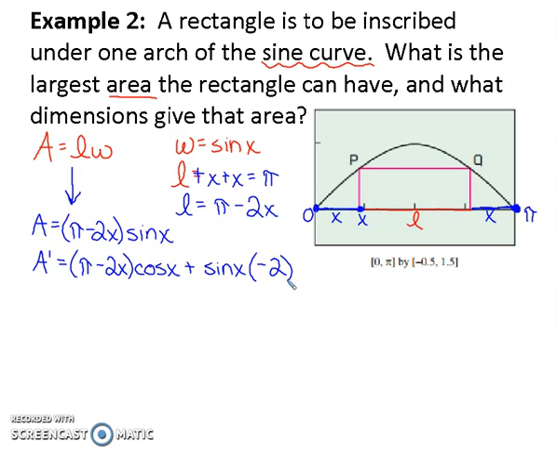Okay? Now, this is where you're grateful that the majority of these optimization problems are going to be calculator problems. The last one we did 100% without a calculator. But at this point, solving this one and setting it equal to 0, you're going to need a calculator for this. So you're going to graph in your y equals (pi minus 2x) times cosine of x plus sine of x times negative 2, and you're going to look at where it crosses the x-axis. Now, it's going to cross the x-axis at lots of spots, but what we know is that our x value has to be between 0 and pi, based off of the fact that we're in that first arch of the sine curve.